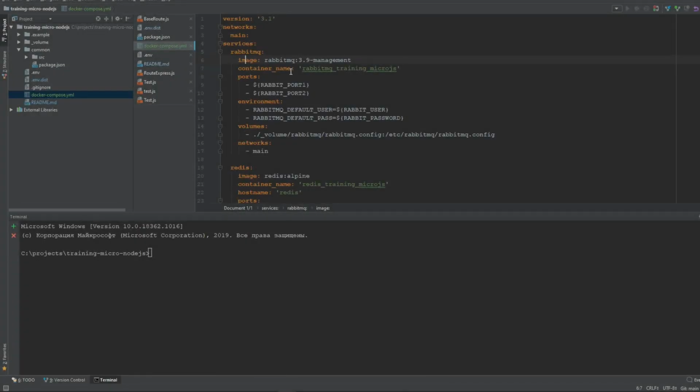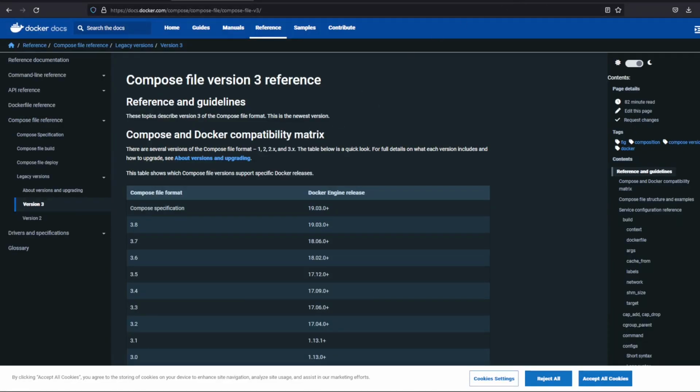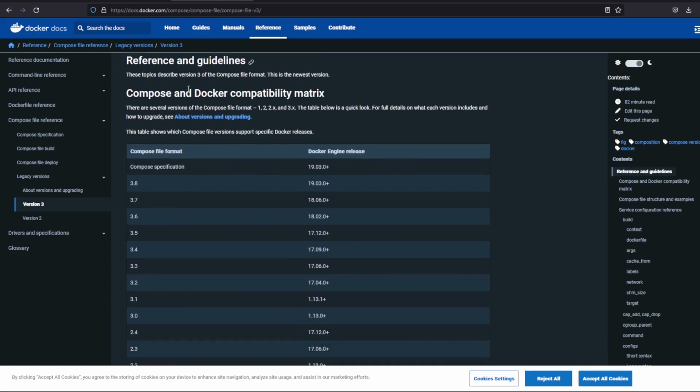Let's take a look at Docker Compose. It is necessary to describe and deploy our software. At this moment, we will connect Rabbit, Redis and admin for the database. Let's talk a little about the important parts of Docker. Docker Compose starts with versioning. In our case, it will be a stable version 3.1.